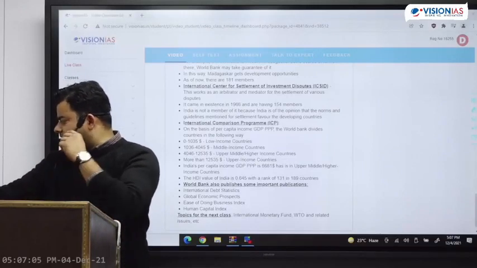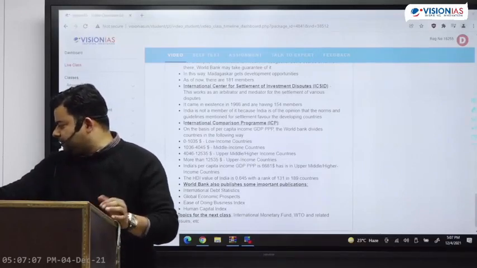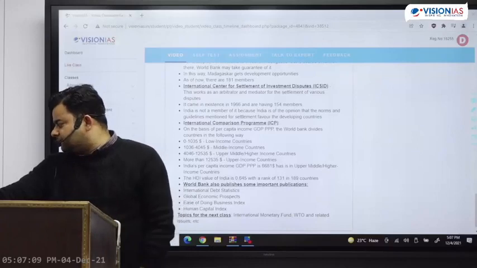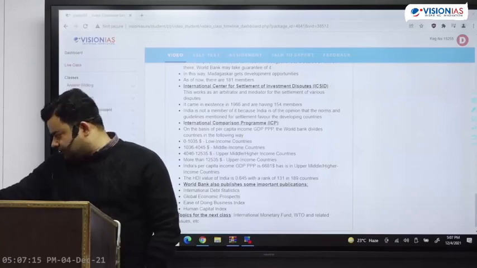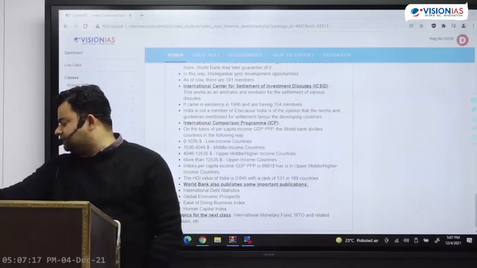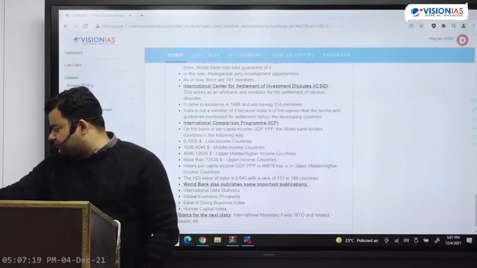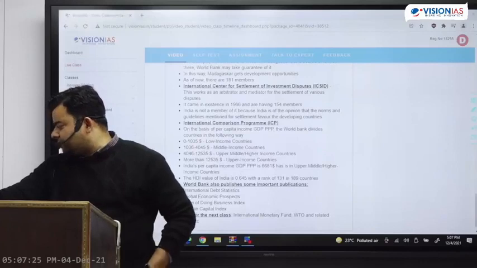Soham is asking, in the last lecture you mentioned GDP per capita in PPP terms for classification of countries. Can you please confirm on the World Bank website it's using the World Bank Atlas method? The Atlas method smooths exchange rate fluctuation by using a 3-year moving average price adjusted conversion factor, and hence India is a lower middle income country and not upper middle.